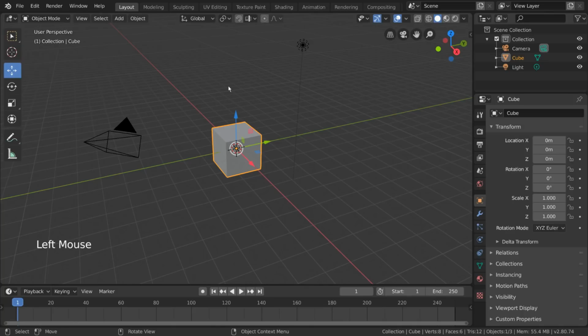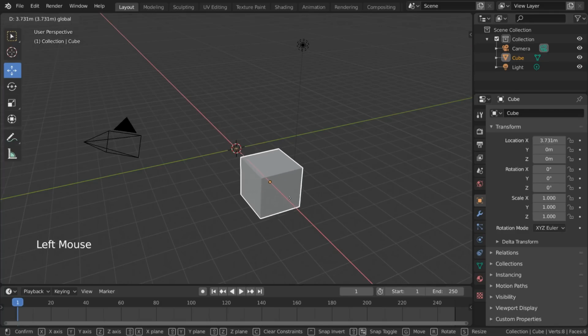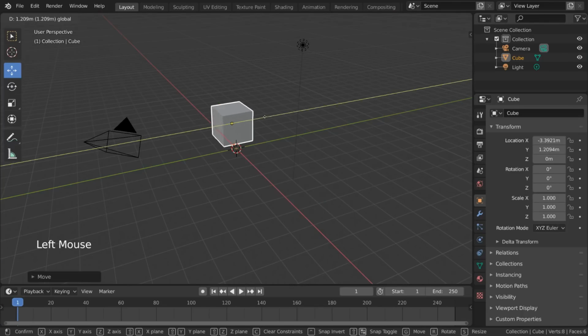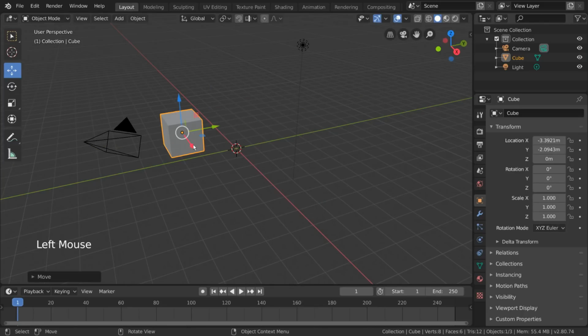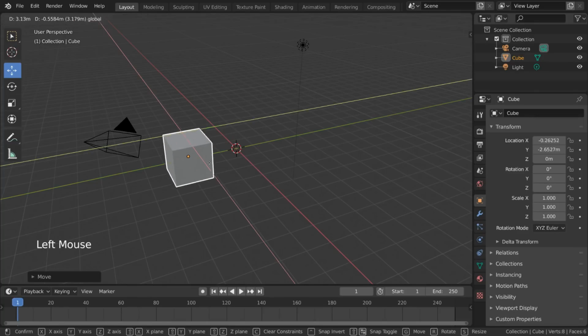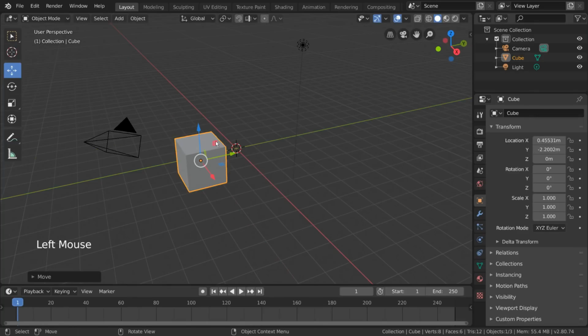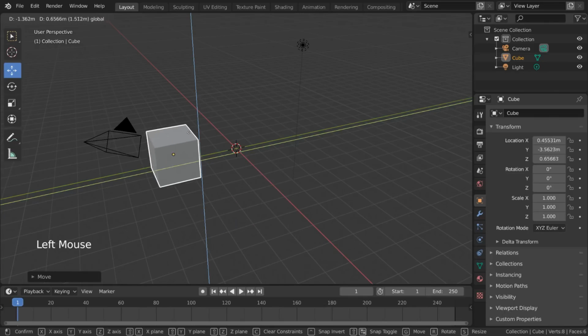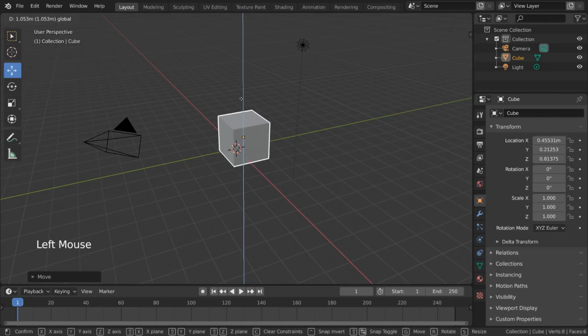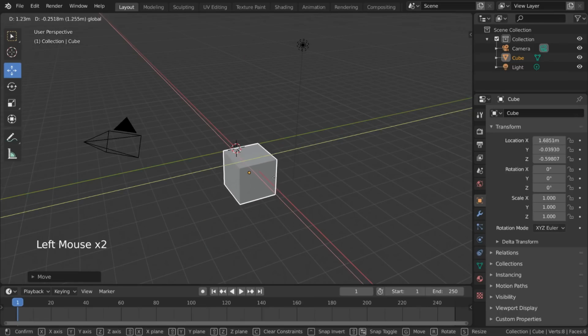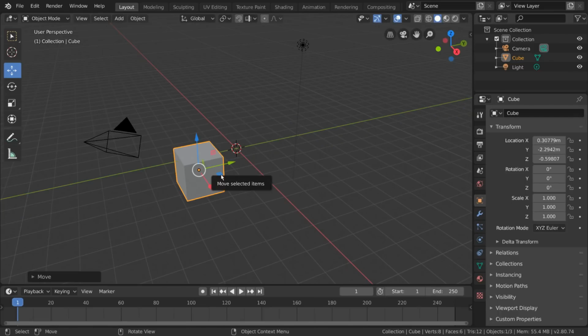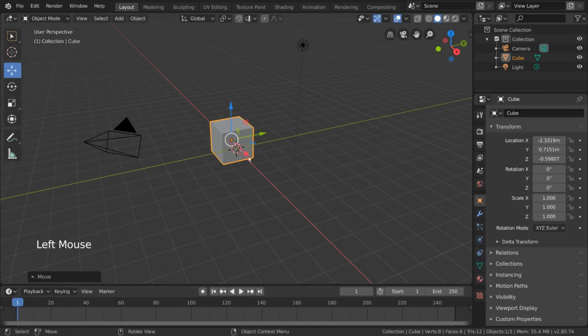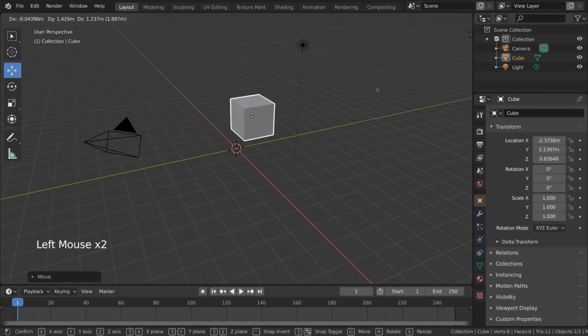You'll notice 3 colored arrows and 3 colored squares appearing on your selected object. This will allow me to click and drag any of the arrows to move the selected object along that axis. If you select any one of the 3 squares, it will move the object along 2 axes, excluding the axis of its corresponding color. For example, the blue square excludes the blue z-axis movement, but moves your object along the x and y axes simultaneously. But you can also left-click drag anywhere in the viewport to move the object along your viewing plane.